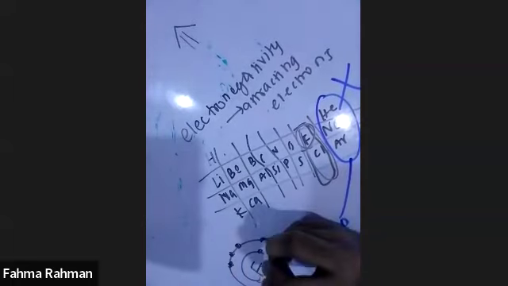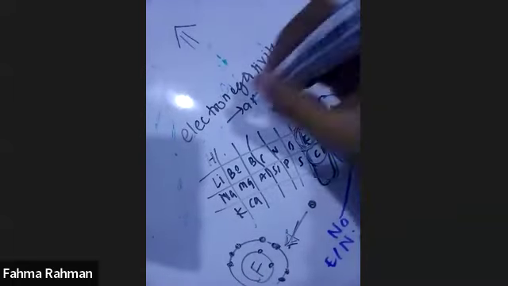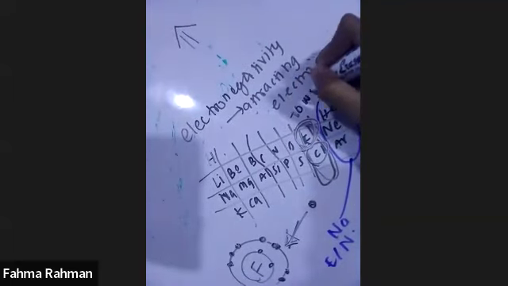So basically, the maximum number of electrons in the energy level, to fulfill the octet rule, is how we classify the elements with the highest electronegativity. Fluorine has very high electronegativity. What is the reason? Does it have 8 electrons in the energy level? No, but it can get 8 electrons if it gets just one electron. So the ability to attract electrons towards itself is known as electronegativity. In the periodic table, fluorine and chlorine have a very high electronegativity, and the noble gases have no electronegativity.